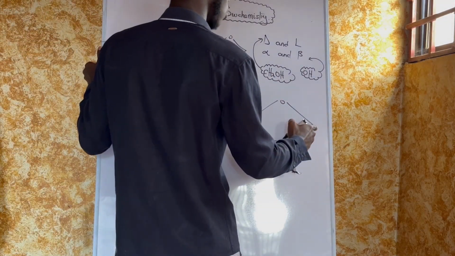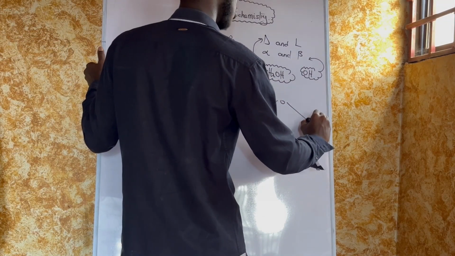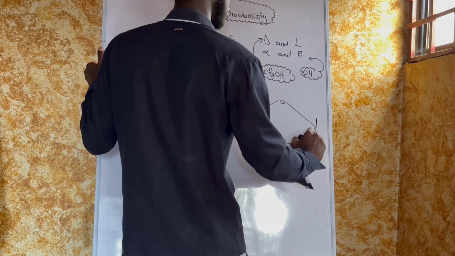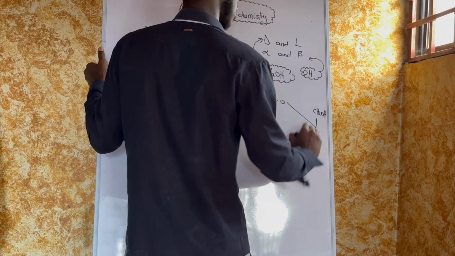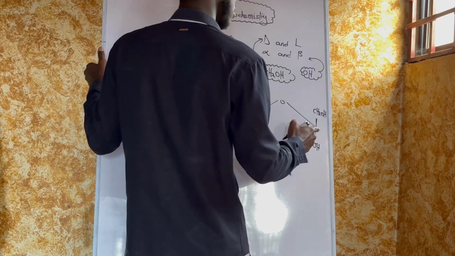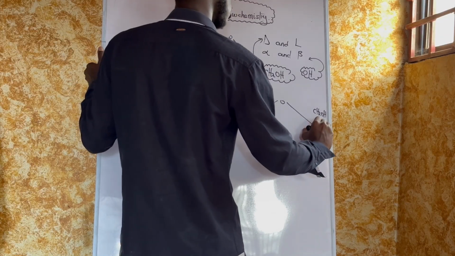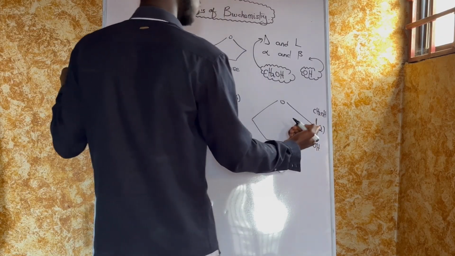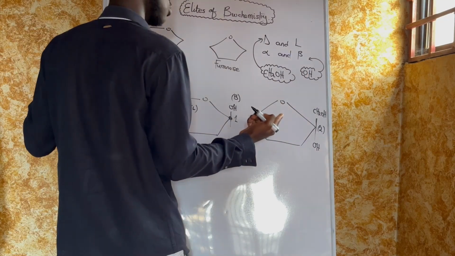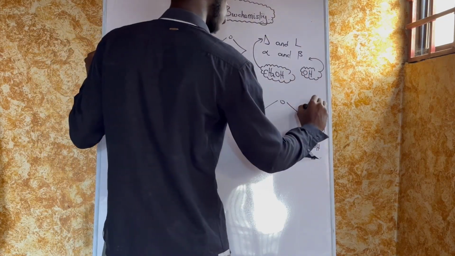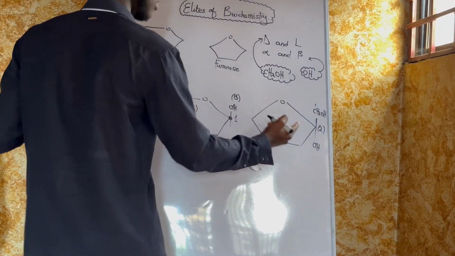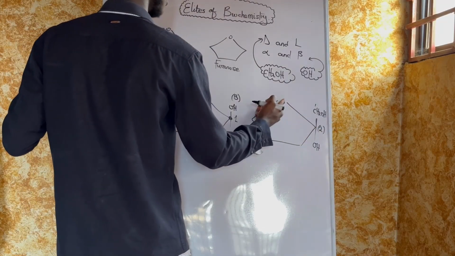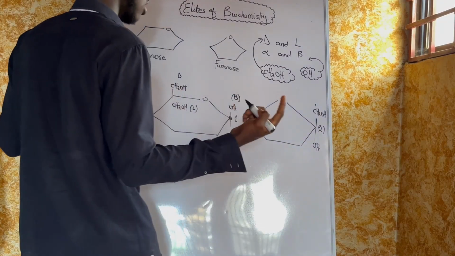This is also the anomeric carbon, but for this particular sugar, if you are considering fructose, for instance, where we have CH2OH and let's say OH here, this particular one is carbon 2. So the anomeric carbon for fructose is carbon 2. That's what I want you all to know. And this is carbon 1. So carbon 1 here and carbon 2 here. If you want to know the anomeric carbon, just know that the carbon that is directly bonded to the oxygen is what you refer to as the anomeric carbon.